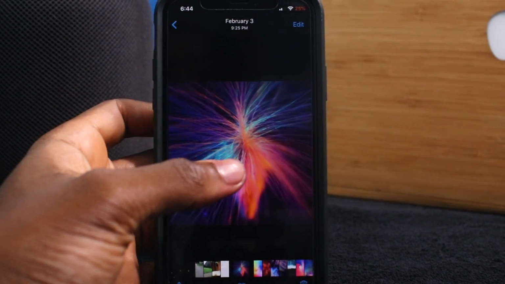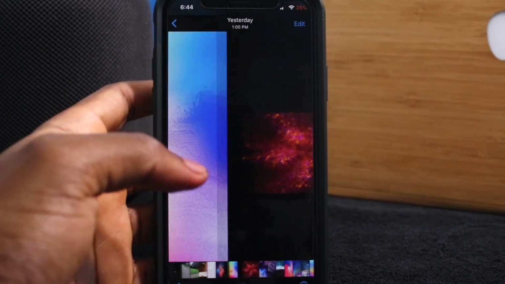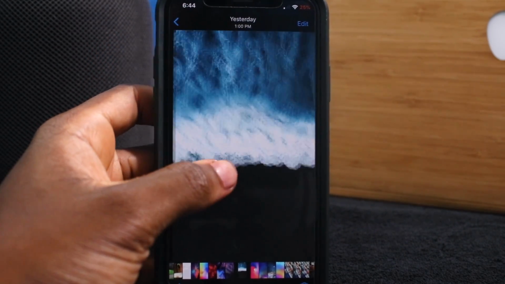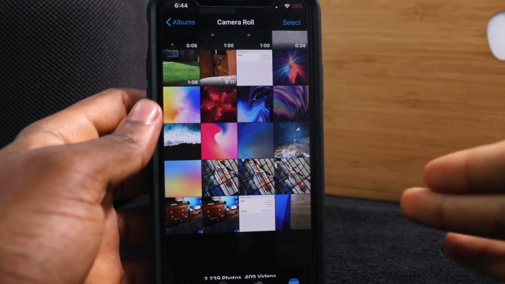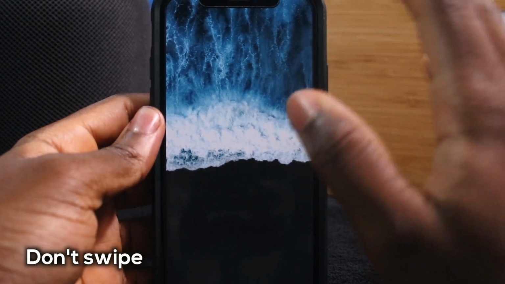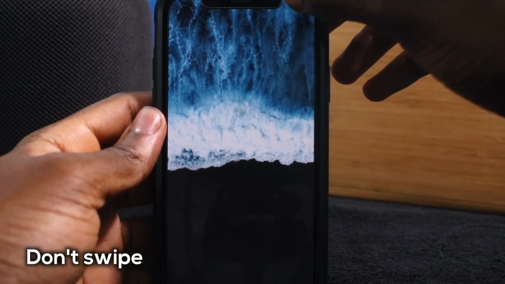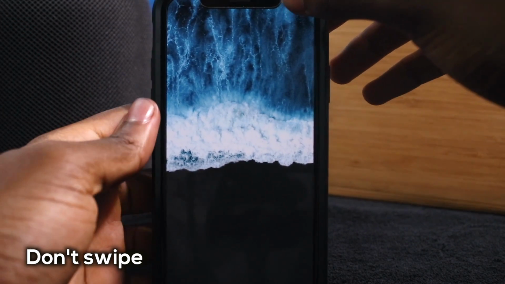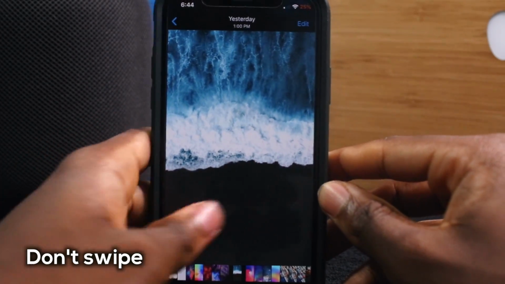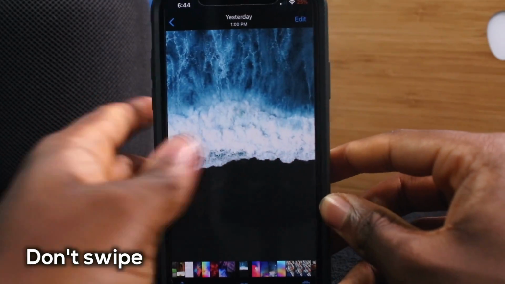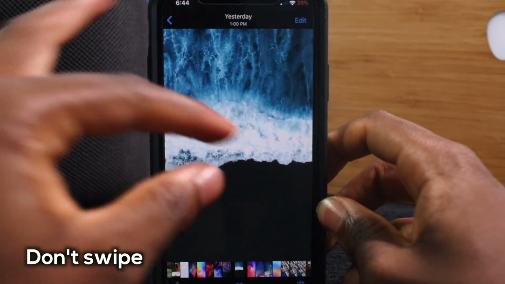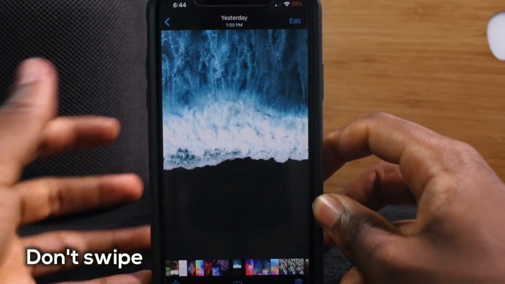Don't you ever hate when you show somebody a picture and they start swiping through your pictures, and then you might get caught up? Oh man, I screenshotted something earlier that I don't want nobody to see. But with this tweak called No Swipe, you just activate this gesture. Activator is compatible with my iPhone 10. I have a double press on the status bar and it's gonna lock my screen, so they can only look at this screen and they cannot swipe, or they can't even pinch to zoom. So I wish they can have some kind of pinch to zoom within maybe an update or something like that.